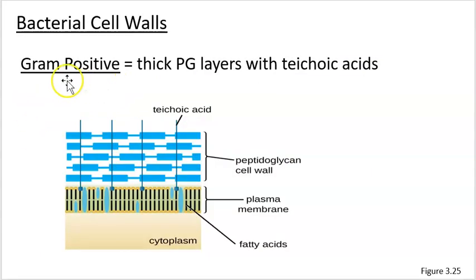When you look at your gram-positive cells, remember they have thick peptidoglycan layers that can be up to 60 nanometers thick, and embedded inside of that peptidoglycan layer, you're going to find some teichoic acids which have phosphates associated with them. And if you remember from the chemistry chapter, phosphates have a negative charge. They're ionic. And that's where our basic dyes are actually able to attach to gram-positive cells. Your crystal violet is able to attach to these long chains where you've got all these phosphates that have the negative charge on the surface of your cells.